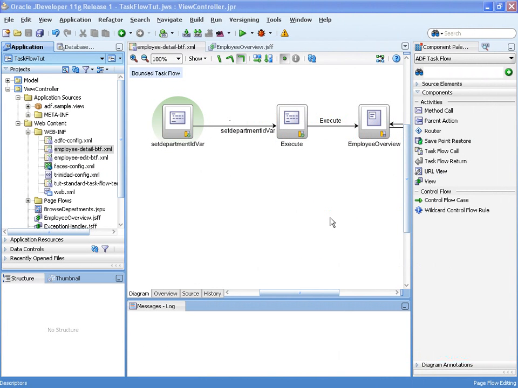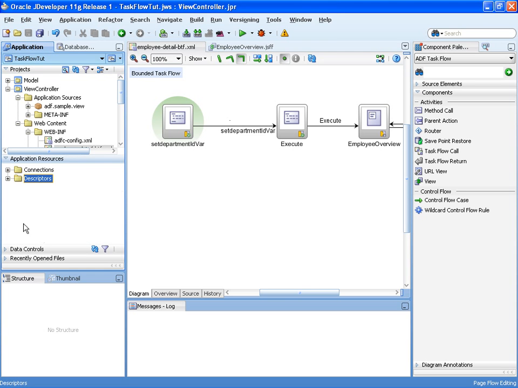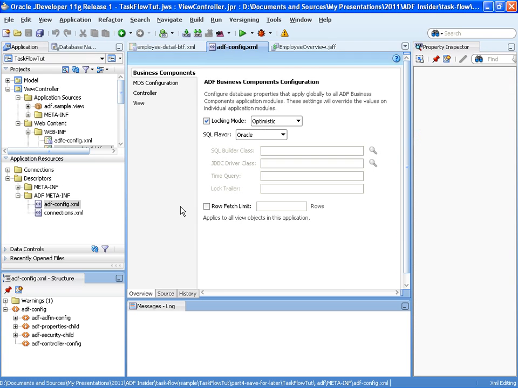Before we can use the save point feature in our application, we need to enable it in our project. We enable this functionality in the ADF config file, which you access through the Application Resources accordion panel. This contains a Descriptors folder, which has an ADF META-INF directory. One of the files in that directory is the ADF config file, which you double-click to open the editor.